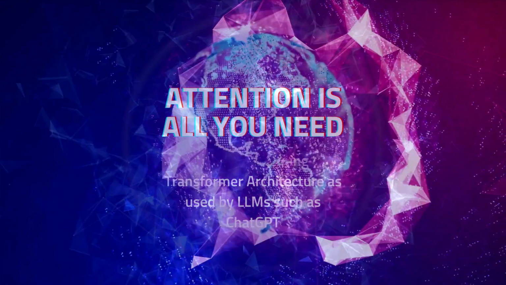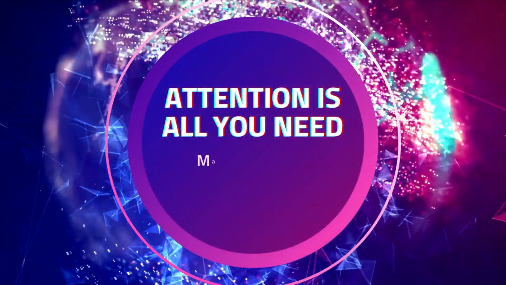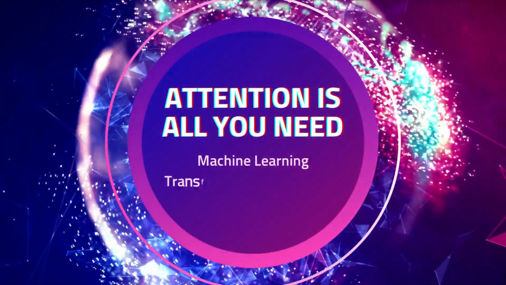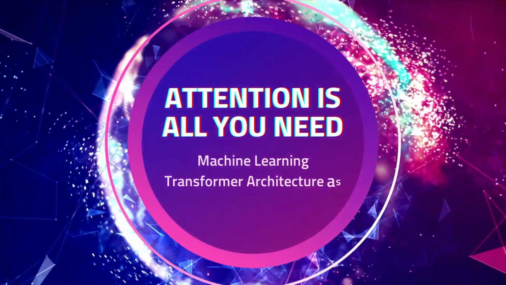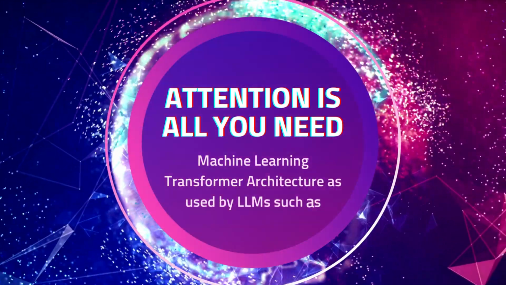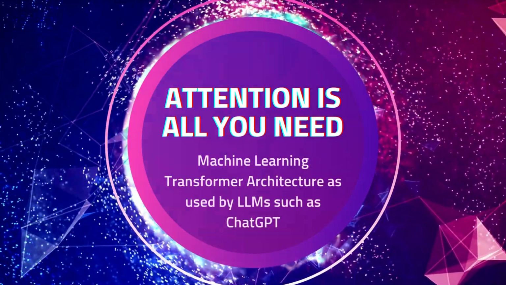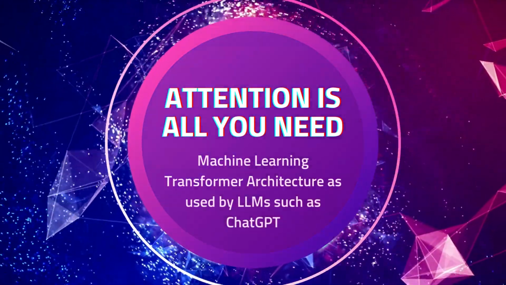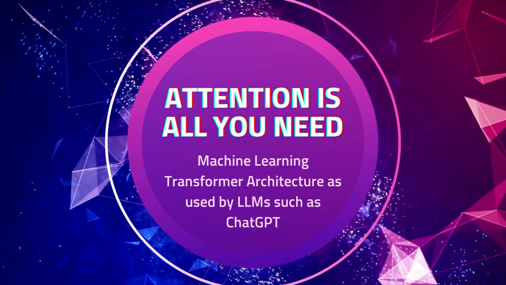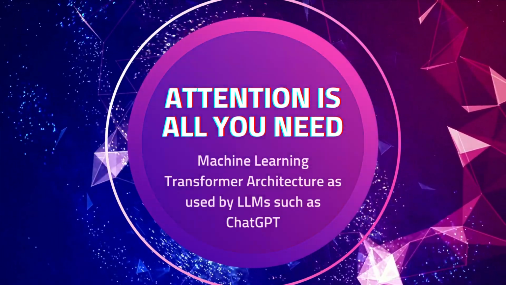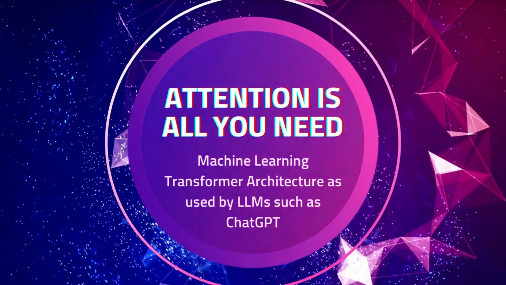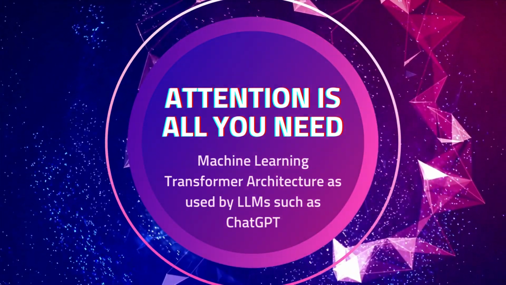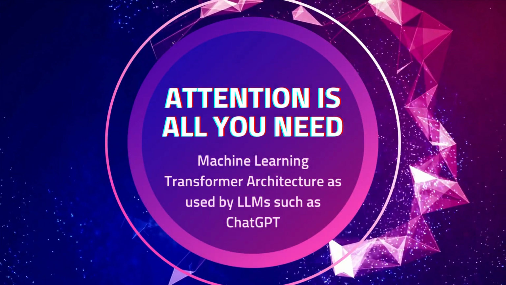Okay, so self-attention is the heart of the transformer model. Yes, you can say that. But it's not the whole story. It's not. The transformer is actually a pretty complex architecture. It's got an encoder and a decoder and all these different layers. Yeah, so it's like a well-oiled machine where each part has its own specific job to do. So can you give us a high-level overview of how the transformer works?